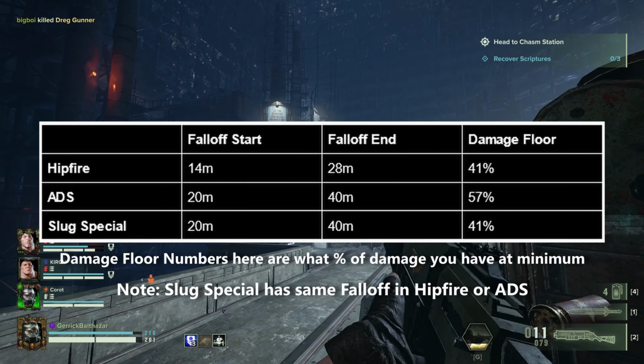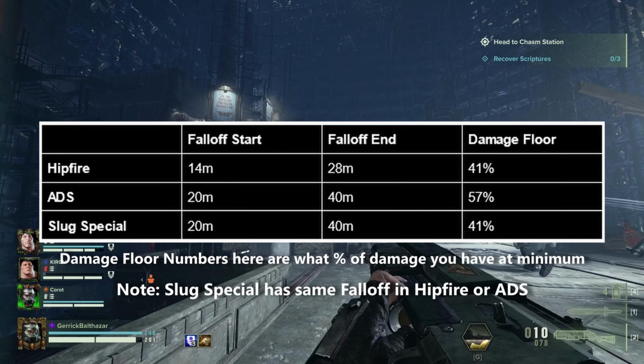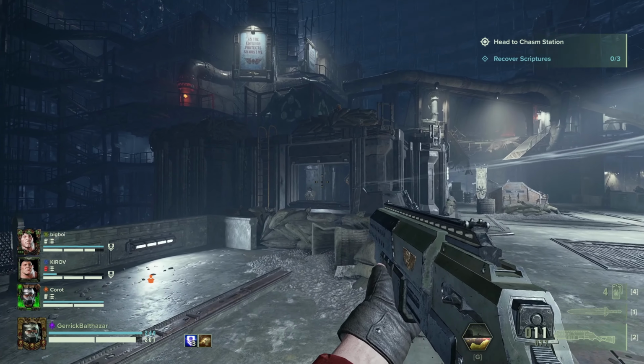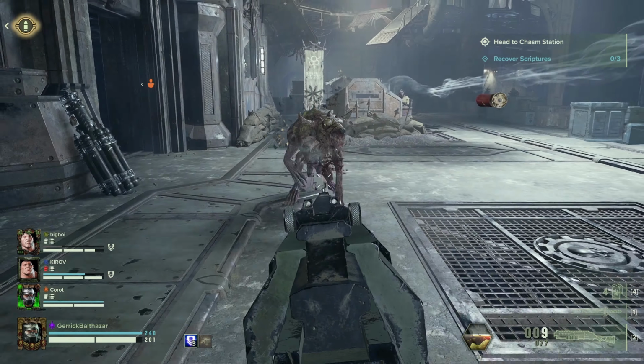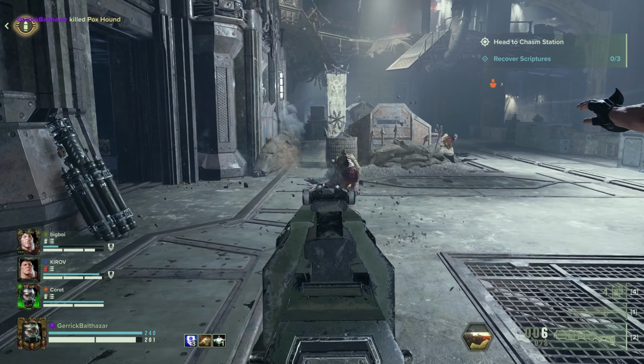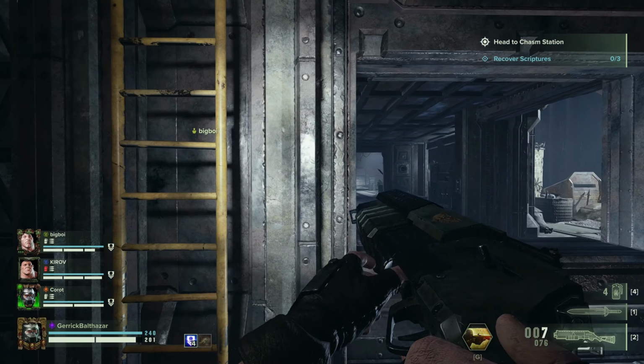Damage floor simply means how much of your total damage you lose by the time you reach the fall-off end. So if I had to sum up this table in as few words as possible, ADS when you can and stay within 20 meters for maximum damage potential. A side note, your damage stat on a weapon doesn't affect damage fall-off. It's the same whether you have 80% damage or 1% damage.